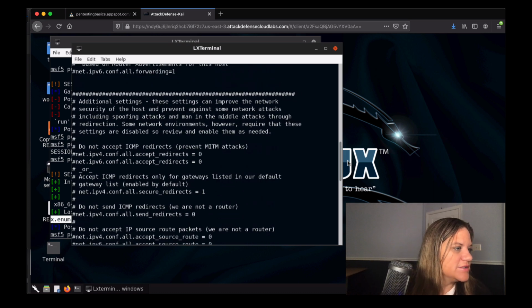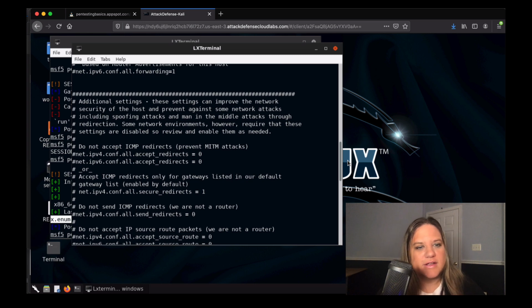But anyway, there are your examples of some post modules, as well as an example of something going wrong. It didn't go wrong in a horrible way. We didn't break anything, it just didn't work. We didn't get what we wanted, which, in terms of things that can go wrong, is not that big a deal. But I do encourage you to run the modules and to look at other ones. These are specifically for Linux because that's what our target is, but they do have post modules for, as we saw, lots of different platforms. They're very helpful and definitely worth knowing. It's not anything you couldn't do if you scripted on the target side, but it saves you a lot of time and effort, which is great.